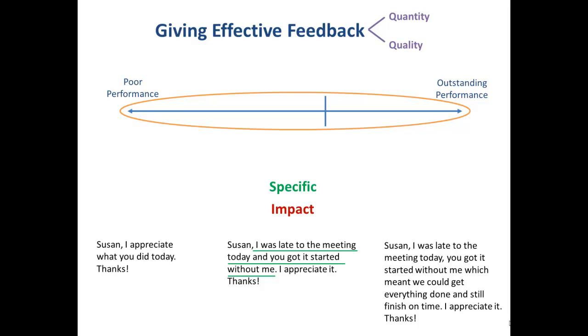So let's go ahead and look at one of those. So in this third piece of feedback, Susan, I was late to the meeting today. You got it started without me, which meant we could get everything done and still finish on time. I really appreciate it. Thanks. So this is feedback. And this is feedback because Susan knows what she did. I was late and she got the meeting started without me. And she knows why it matters. And she knows that I know why it matters that she did that. It matters in this case because we could get everything done and still finish on time.